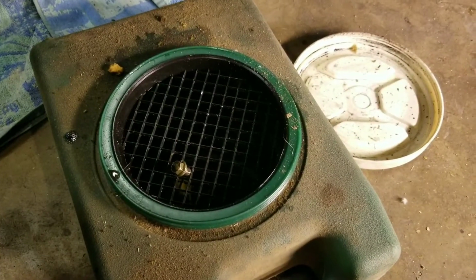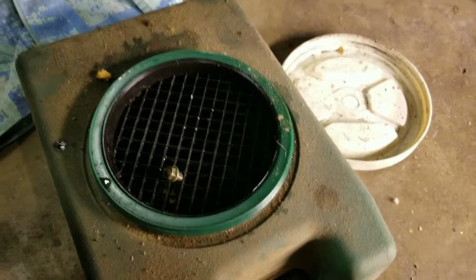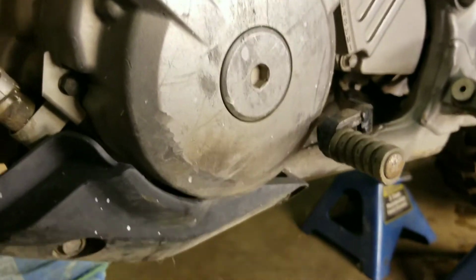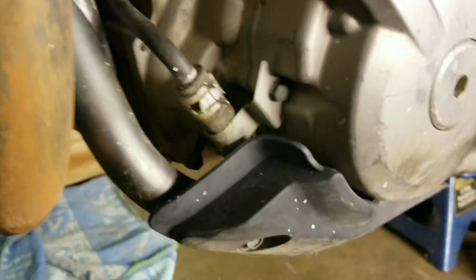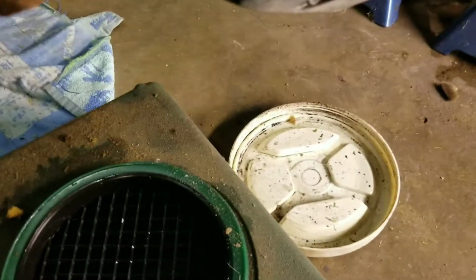The hole on my oil pan here is kind of small, so I have to wait until this one quits dripping pretty much before I can go for the other drain plug underneath to drain out the actual engine case. So I'll get that one next as soon as this one quits dripping. I guess I could put the little lid over here to get any crazy drips. That's probably a good idea.